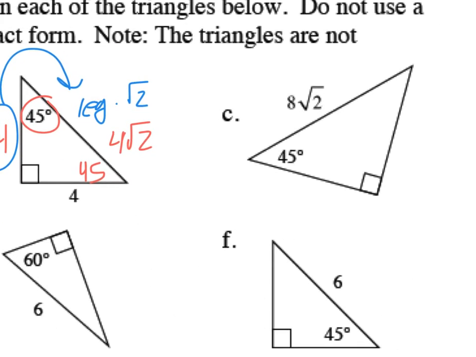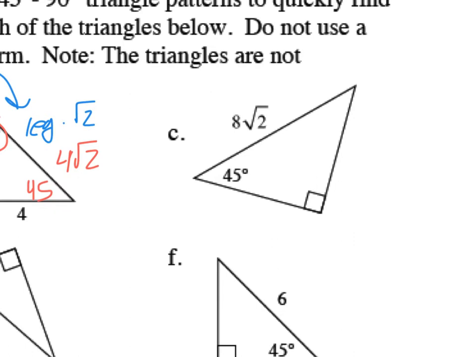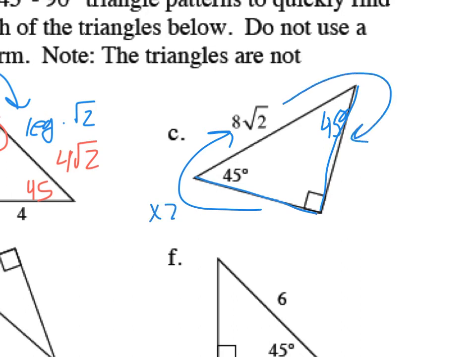That's no problem. Now in part C, working backwards, this is a 45-45-90 triangle. I know that both this leg and this leg have to be the exact same length. And so in order to go from leg to hypotenuse, we multiply by the square root of 2. But if you want to go from the hypotenuse back to one of the legs, what you do is you divide by the square root of 2. And so you can also think of it this way.